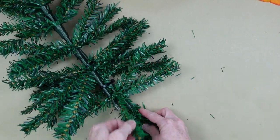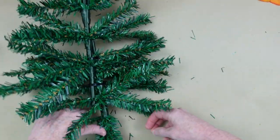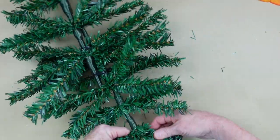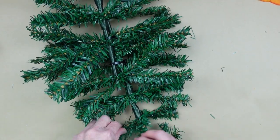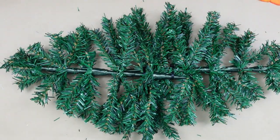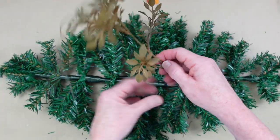This is just really our bottom — you won't see much of this whenever we're done. Continue to fluff out from side to side so that you have it flat on the bottom and pull each one of those apart. Sometimes they're kind of stacked together, so just be sure you pull them apart because that's going to help you when you put your florals down. You'll have more little tie areas to hold your products down. Putting these two trees together, we're going to have a 24-inch swag, which is perfect.